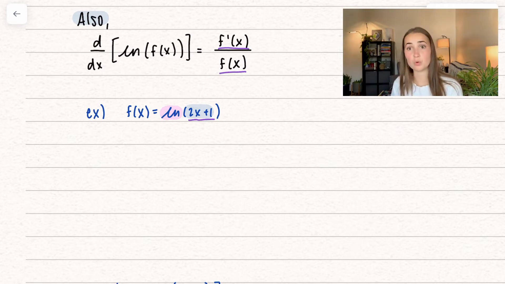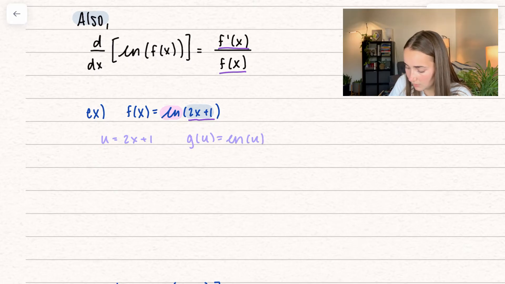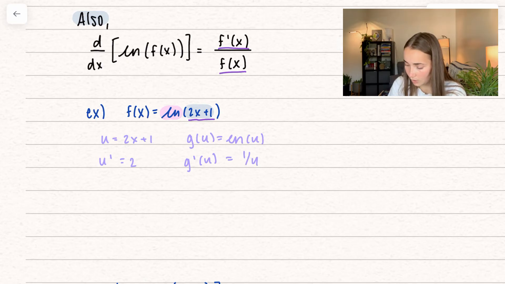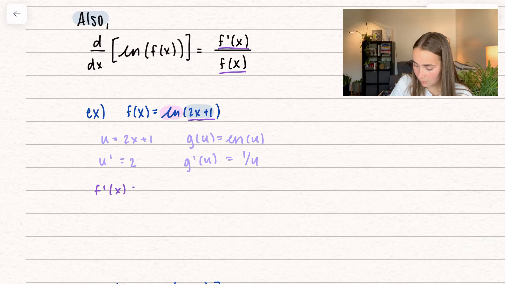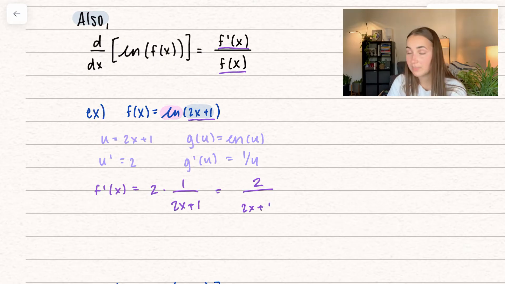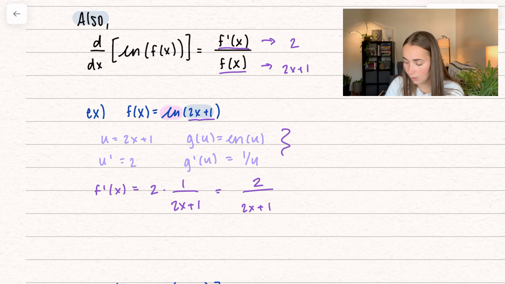If we want to use chain rule on this, I have u equal to 2x plus 1, and g of u is going to be the natural log of u. I'll take the derivative of both of these: u prime is equal to 2, and g prime of u is going to be 1 over u — what we just learned. When I plug these in, I get f prime of x equal to 2 times 1 over u. Replacing u back in gives 2x plus 1, so when I rewrite this I get 2 over 2x plus 1. Using our shortcut, our inside was 2x plus 1 and the derivative of our inside was 2, so you could skip straight to that result.